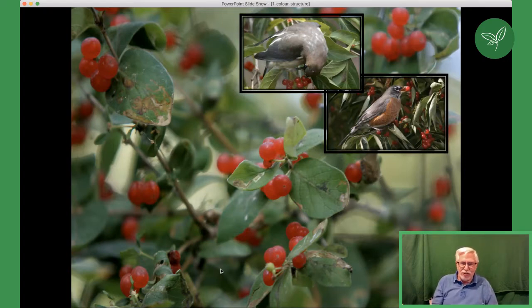What happens, though, is the seeds do not get eaten. They get passed through the digestive system, where the digestive juices begin the process of weakening the seed shell. And then the bird flies off, and if it's lucky, it doesn't drop that seed on your windshield. It'll drop it someplace where that seed will germinate. So these colors are a clue to spreading the offspring, getting them away from mom and dad. Some will fall at the base, for sure, but many will not.